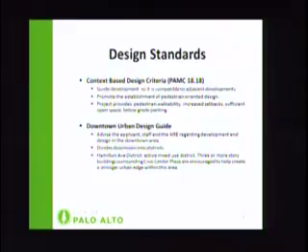Excuse me. Now to the design standards. So staff and the ARB have two tools we use to review projects. We have the context-based design criteria and the downtown urban design guide. So first, the context-based design criteria basically helps guide development so it's compatible with adjacent developments. It also helps promote the establishment of a pedestrian-oriented type of design. And then our downtown urban design guide is advisory only, that should be noted, and it's there to advise the applicant and staff and the ARB regarding development in the downtown area.